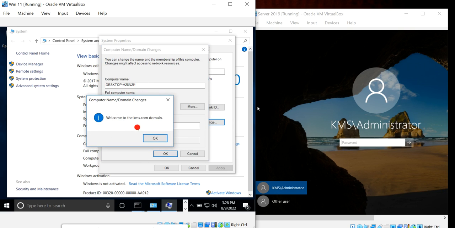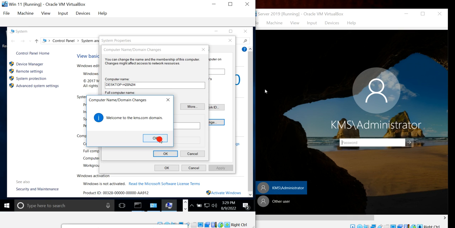Here you could change the computer name. You see, welcome to the KMS domain, which means now Win10 or 11 is part of the Active Directory, part of the domain controller. Now, when we create a username, the user will be able to use Win10 or Win11 to log in to the domain controller.